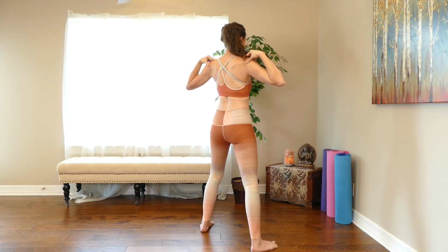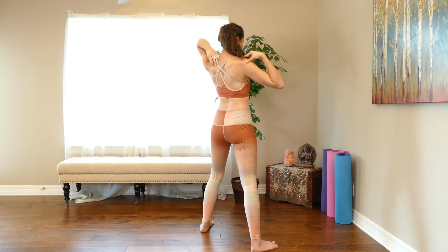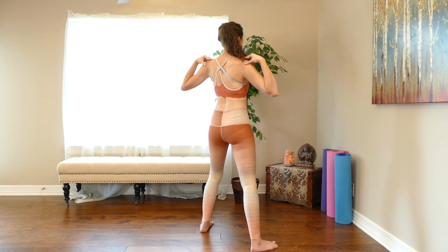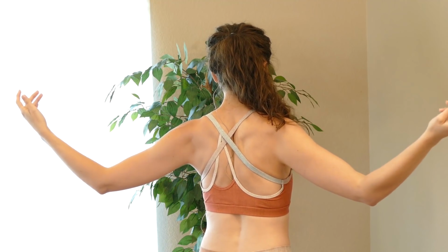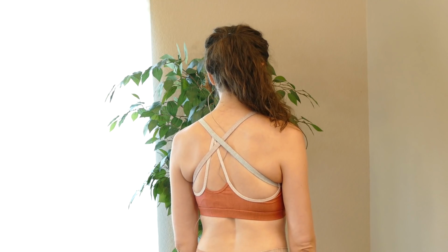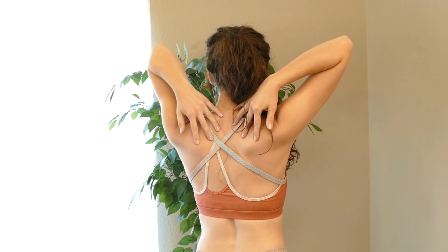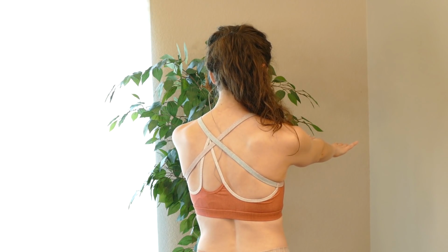Now, the reason the arm movements that we're going to do will be effective is because we will be working into the upper back. So when you're moving your arms, I want you to imagine that it's the muscles in your upper back that are doing the work, while the front of your chest can just kind of relax and hang out. And so it is totally okay if you need to bring your arms down a whole bunch while you're doing this, because this part of our body doesn't really get worked that much. It doesn't have to be as strong because our chest is overcompensating.